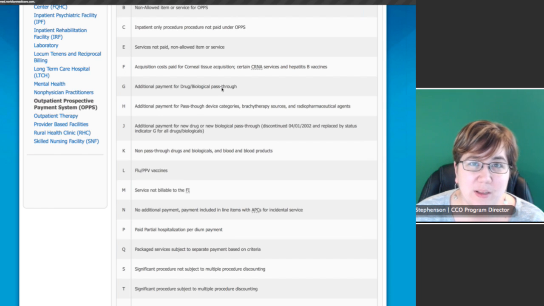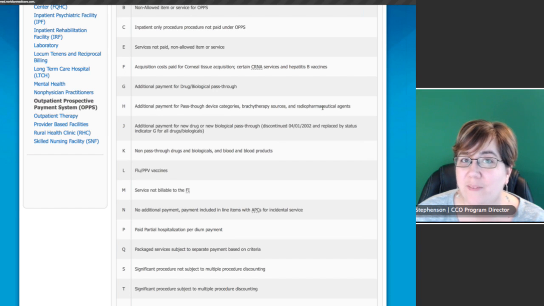And those are typically really expensive pieces of the procedure where they say, we better make an additional payment, because we know there's an additional cost outside of the usual RVU for the supplies or for the medications associated with that particular procedure. They do the same thing with status indicator H, telling you that there's additional payments for things like brachytherapy and radiopharmaceutical agents.